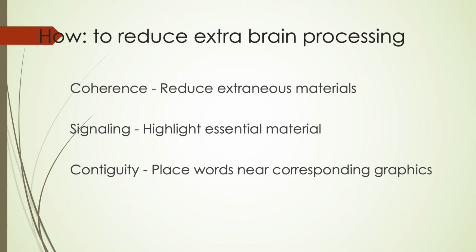The article goes on to describe some methods for improving media presentations by providing additional principles for improving learning. To best reduce the amount of effort the brain has to use to process memory, it is recommended to use the principle of coherence of the presented material by eliminating any fluff that is not relevant to learning, regardless of how cool it looks. The principle of signaling refers to using an outline, highlighting, or numbering, in other words, providing some organization and direction to the learning. The principle of contiguity refers to keeping words with their corresponding images so learners don't have to jump around to see the connection.